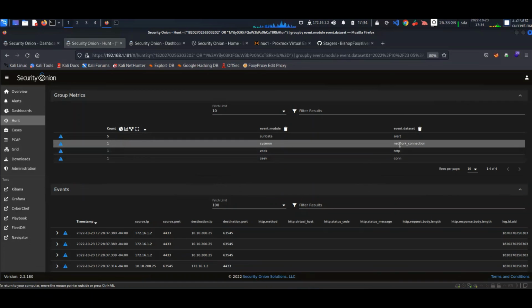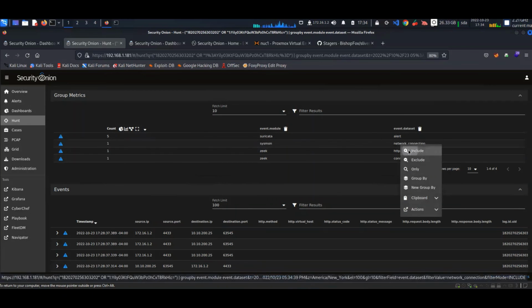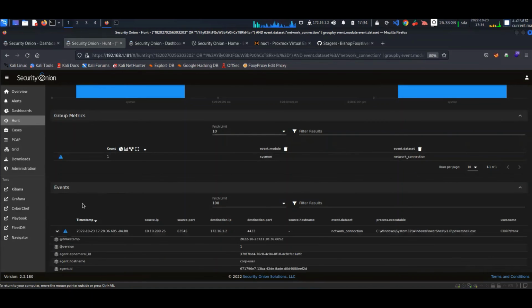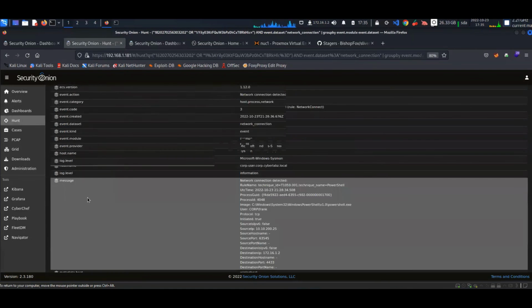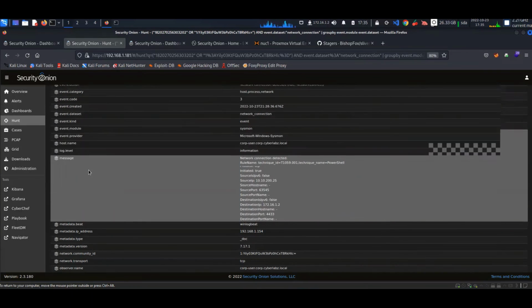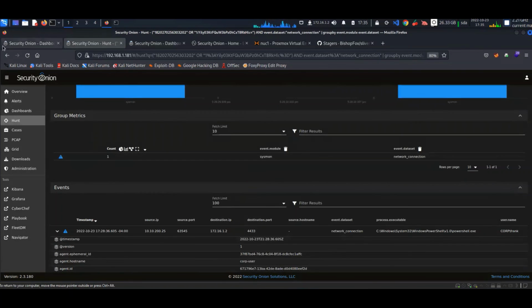And here we can look at network connections, and we can zoom in a little closer and see that there's a PowerShell connection occurring, and we can determine whether or not this is supposed to be happening inside of our network going outbound.